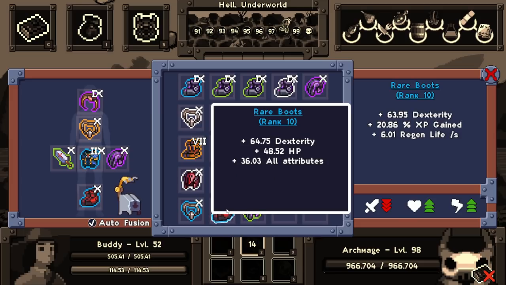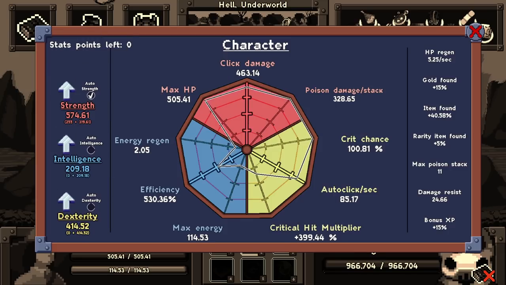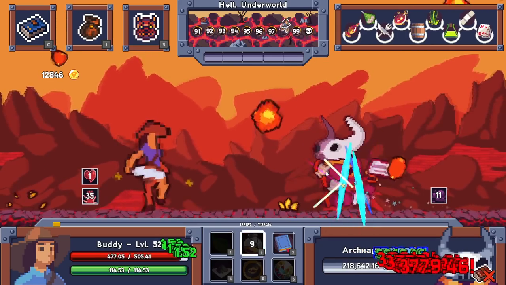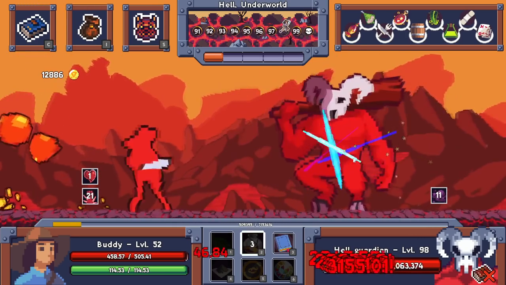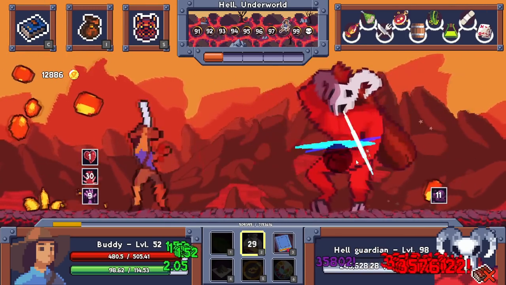XP gain. Regen life. Dexterity against. Almost the same dexterity. HP, which I don't care about. And all attributes. Yeah, all attributes wins. By the way, I could have transferred my auto-leveling over to Dex, but I don't care. I mean, I got 400 Dex. I got 52 Dex just from the levels. How did I get 400 Dex? I guess from the items. And also from the plus 10s, I got a bunch of tarot cards giving us plus 10 on everything.